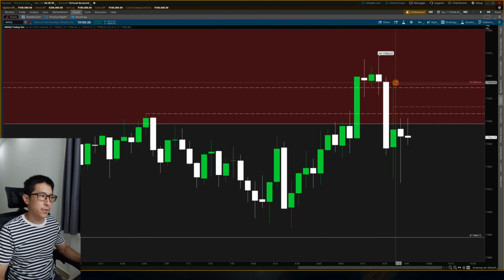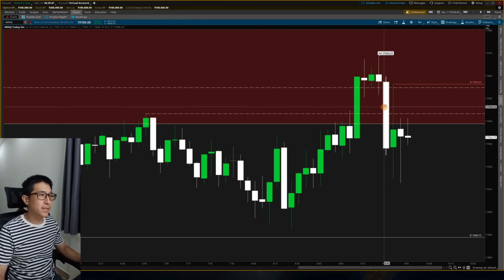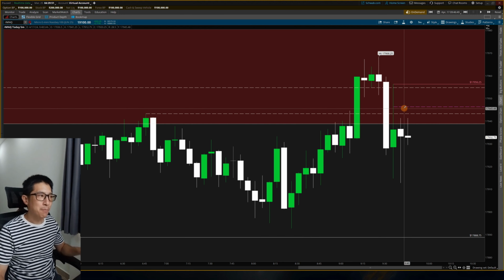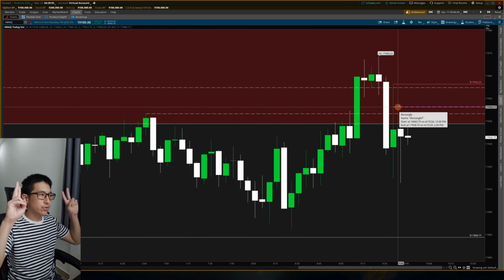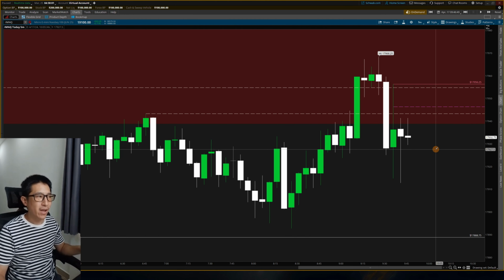You can see the stop here. That's just me keeping in mind where I want the stop to be. I marked out 50% of this wick. This is not an entry for me, but I'm keeping my eye out here. If we start hitting that and we head lower, in my mind, I'm thinking this is another PD array that we can use as confirmation. So if we tap this 50% of the wick and then we create a fair value gap, I'll enter in that very next fair value gap.